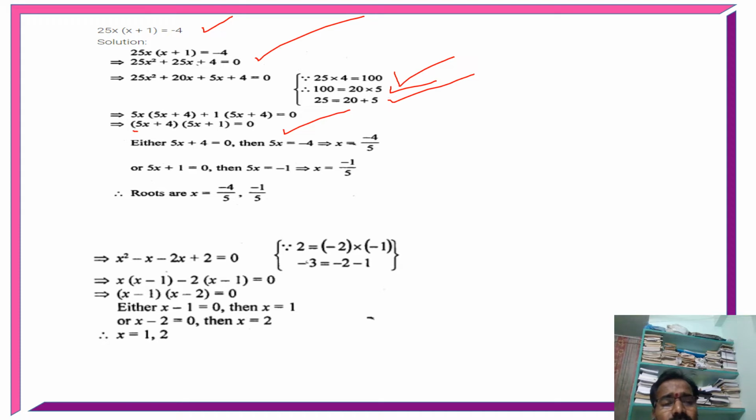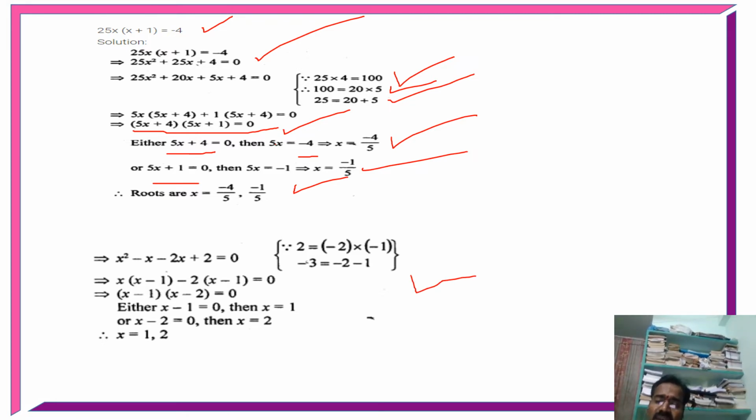As we know, when the product of two binomials is 0, it means either 5x plus 4 is 0 or 5x plus 1 is 0. If we take 5x plus 4 equal to 0, plus changes to minus, minus 4. Again here x is in multiplication, which changes to division, so minus 4 by 5. Same concept: plus changes into minus, minus 1. 5x is there. To get the x value, transpose it to the other side, and it becomes division. So the roots are minus 4 by 5 and minus 1 by 5. Similarly, we have one more problem. Please solve it using the split middle term method. We'll go with the next slide for the next application, students.